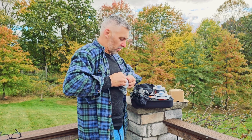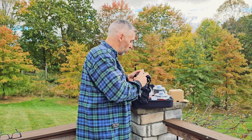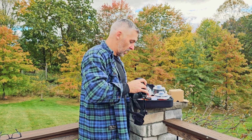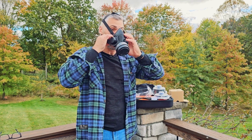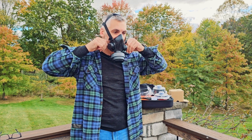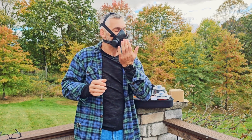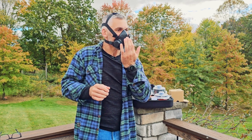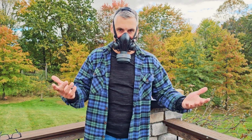Something important as we're talking about this, and I may cover it in other parts of the video, is we really want to do a good job of keeping your respirator clean and in a dry area. So let's see how well this thing is fitted up here. Looks like we got to make some adjustments for sure. Tight, tight. Good test. There we go. That's pretty easy to put together.